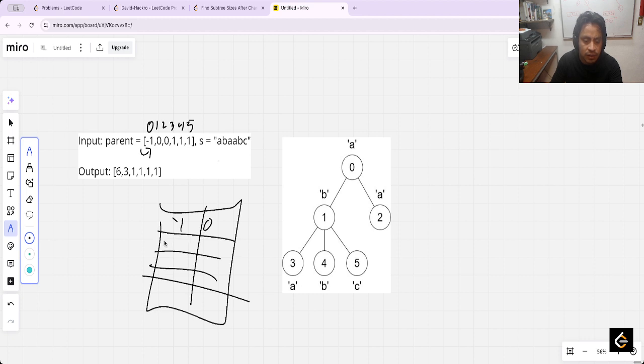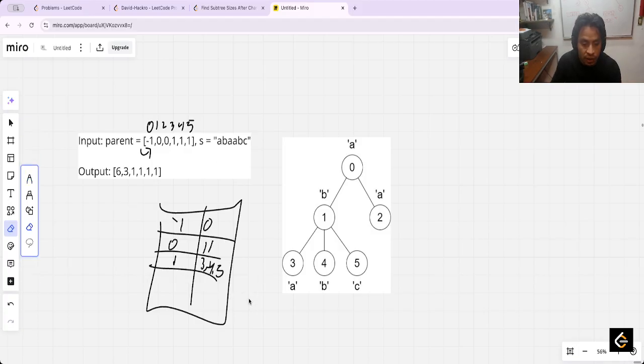Now the 0 is this. Now the next that is 0, the index is this. Now the next, for the 1, is the index 3, 4, and 5.